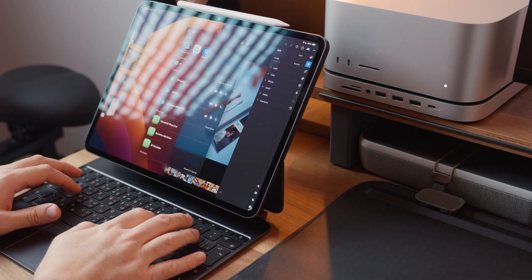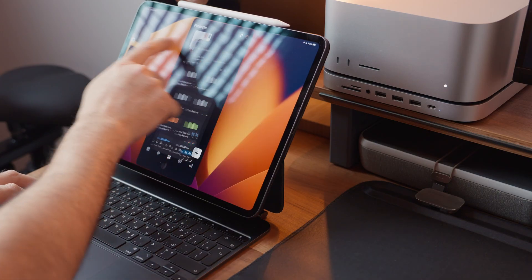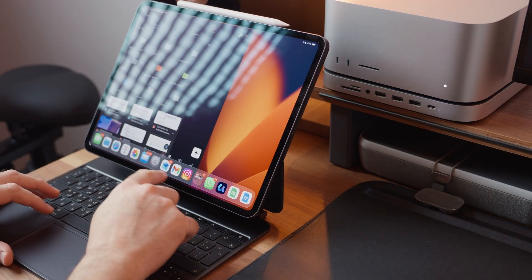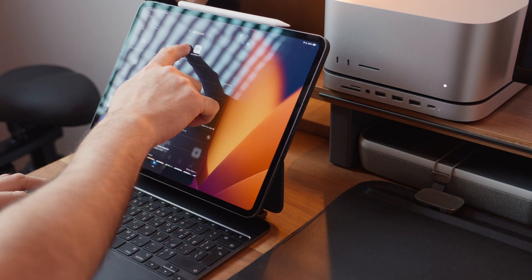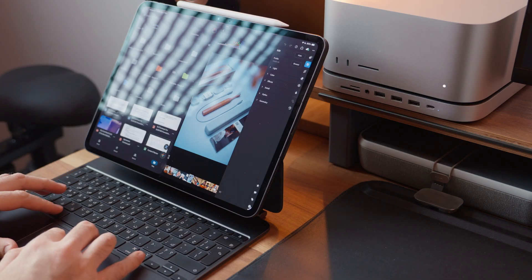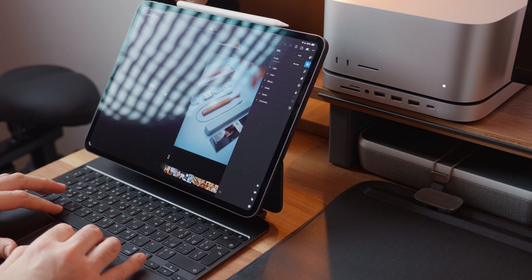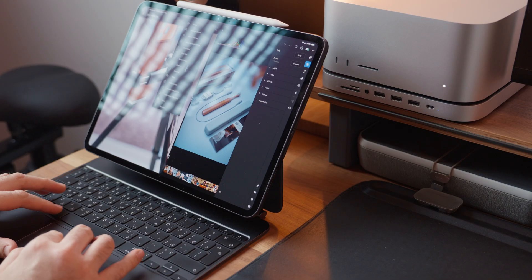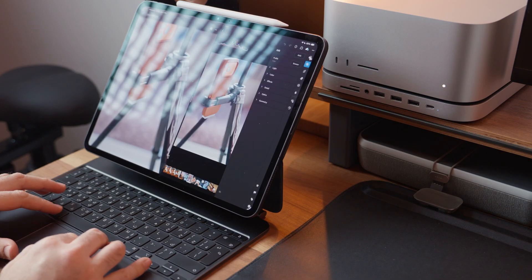The next feature I use most on my iPad is photo editing. I've always used the iPad for photo editing because of its touchscreen capabilities, especially on the larger display. I store all my photos on Google Drive, uploading them straight from my Mac Studio after a shoot, knowing I'll edit on my iPad when on the go. I use the split screen feature in iPadOS 26 — Google Drive on one side and Lightroom on the other — so I can copy photos into Lightroom and see before and after, both in raw format and edited.